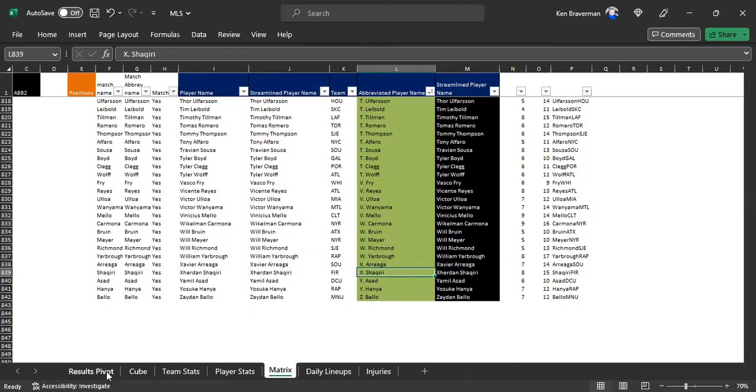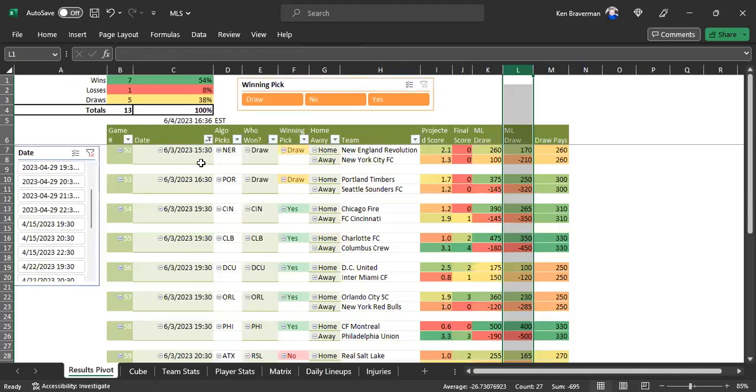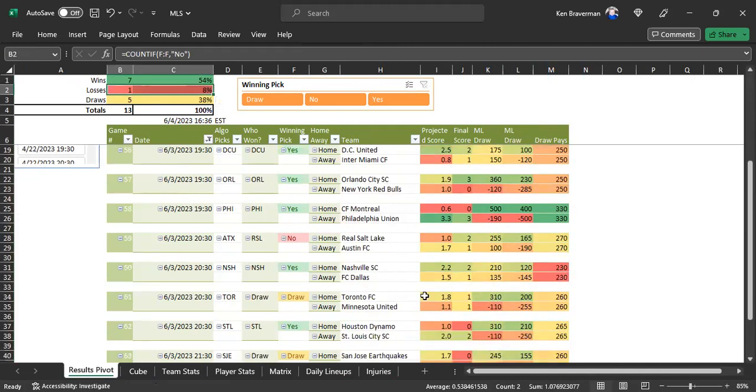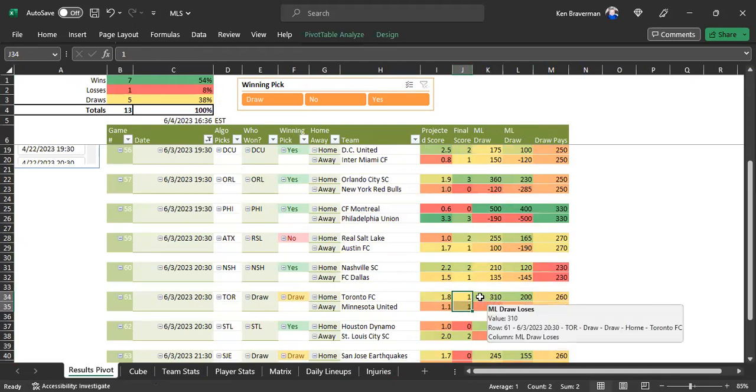Awesome. So there will be all these different games to do the tie no bet is all I'm saying. So you're going to have so many different soccer games that, as you saw today, I mean, this is really good to just have one loss out of 13. And Toronto almost won also. Toronto almost won this game. It was like, I think, an injury time Minnesota scored, I believe. It was really late. So this could have been another winner at a plus 200. It was really, really close.